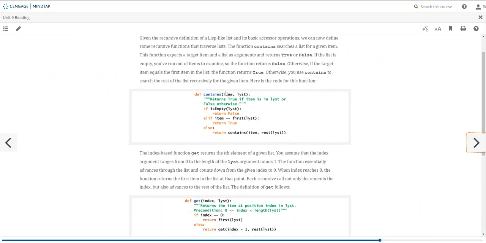Okay, so here's a good example of contains. Is it empty? That's the precondition. Boom. It's not. Is the item the first one?